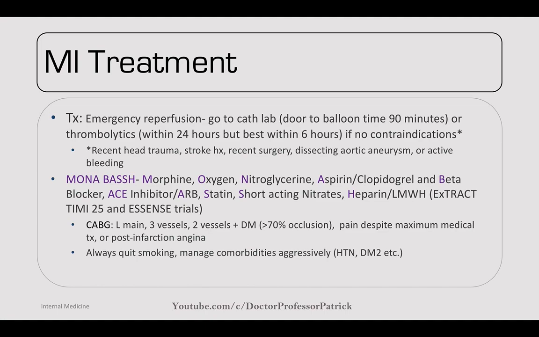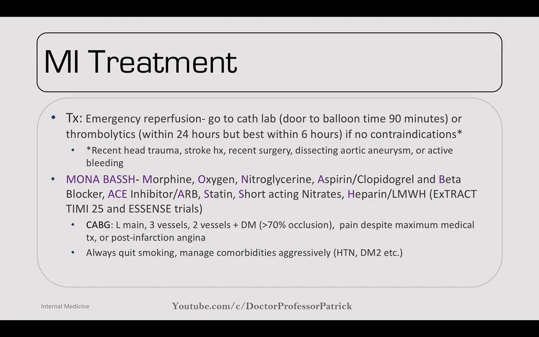So they start off with morphine, which is used both acutely for the pain, and it also is a minor vasodilator. So it will decrease preload and thus oxygen dependence of the heart. Next up is oxygen. Any increase in oxygen is thought to help oxygenate the tissue that is infarcted. Then nitroglycerin. So nitroglycerin is a powerful vasodilator, and this will decrease the preload and thus oxygen dependence of the heart. And then aspirin or clopidogrel.